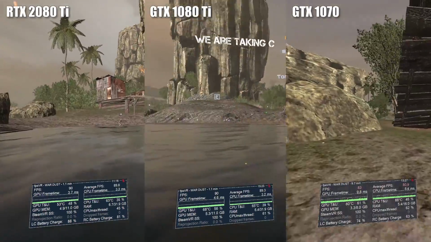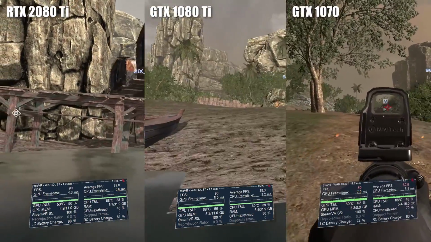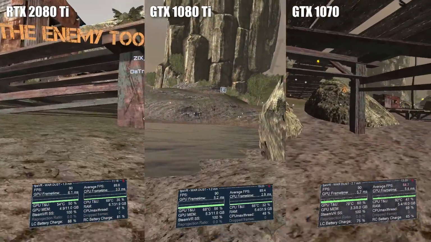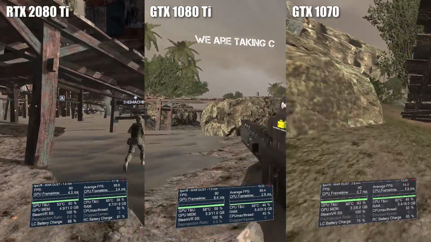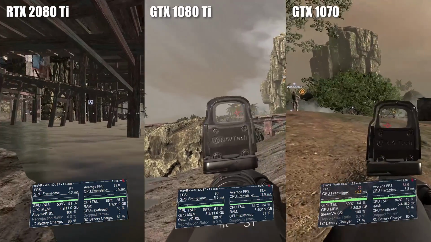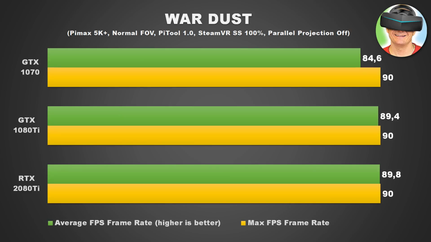The GTX 1070 laptop runs the game surprisingly good with an average frame rate of almost 85. The frame rate was quite unstable though, jumping all over the place all the way from 90 down to the mid-60s, but I have to admit I never saw this as a problem while playing. Most of the time it still felt rather smooth and fully playable, and while the smoothness was more stable on the 1080 Ti and the 2080 Ti of course, I would say the overall experience and playability in Wardust was almost the same running on my GTX 1070 laptop, and that's actually great news.